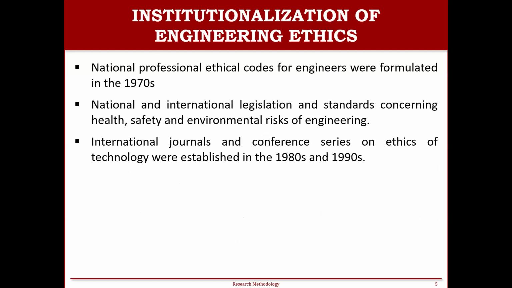And when we are discussing engineering ethics, institutionalization happens. So in 1970 or so, most of the countries started creating national professional bodies, right? National professional ethical codes for the engineers, right? They formed professional bodies, professional rules, professional codes for the engineers. So that means there were official rules and official guidelines to help the engineers to behave responsibly and make the right decisions in their work, right? There are specific engineering related ethics codes. We say engineering or professional ethical codes for the engineers, right?